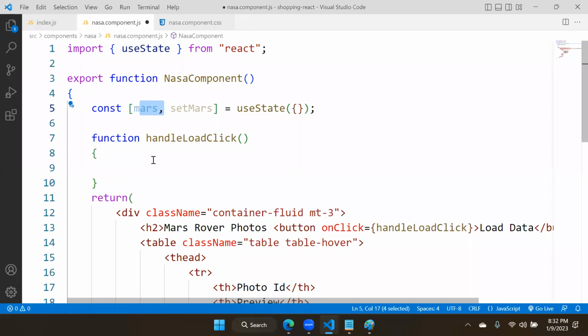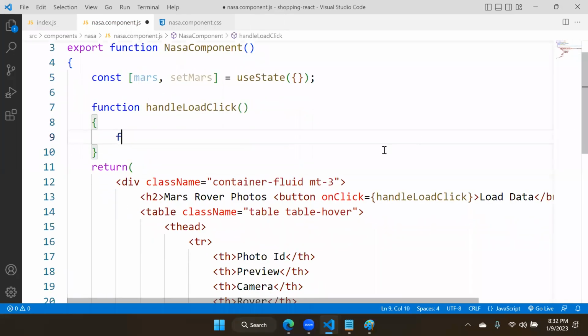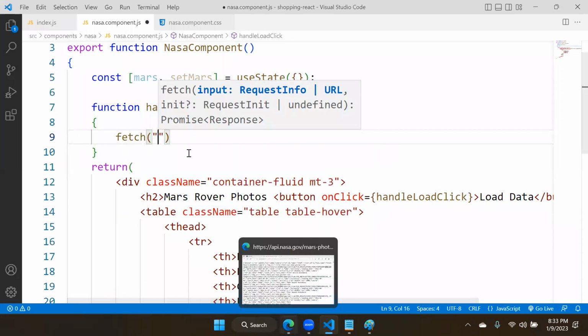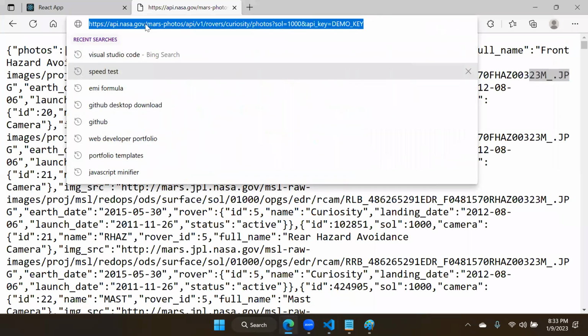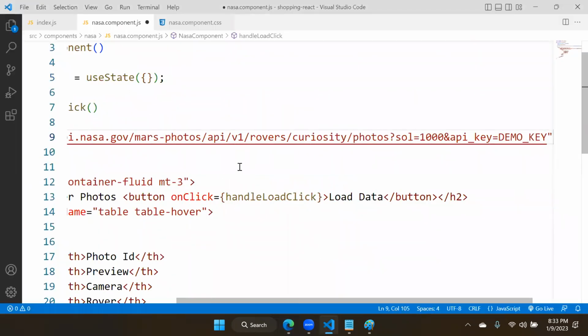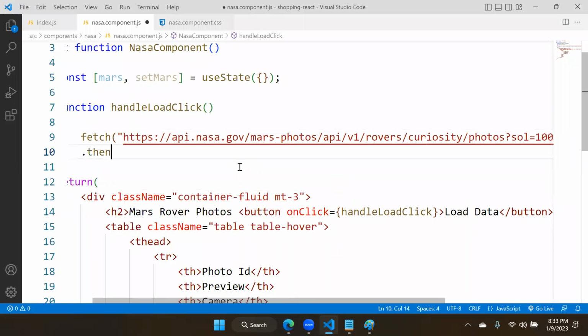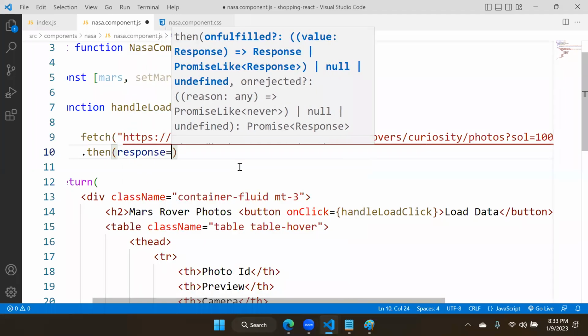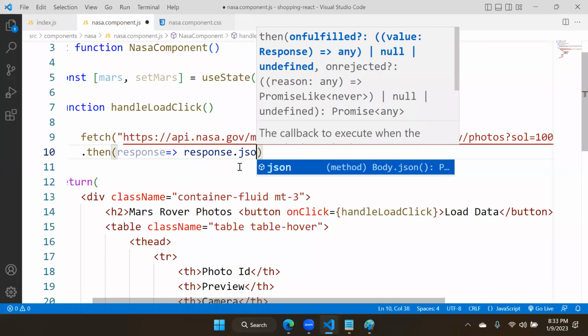Then how do we fetch? We have to use the fetch method. It is directly available because it is a JavaScript method. Fetch uses a URL; you have to copy this URL. Let's copy that URL. After that, then. The problem with fetch is that whatever data it fetches comes in binary form. Then what do we have to do? We need to use a callback function that will collect the response, and we should return that response in the form of JSON.